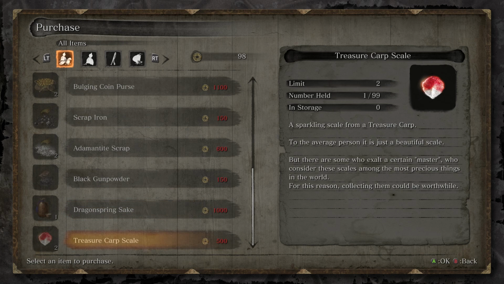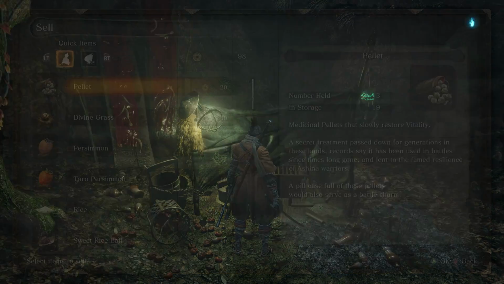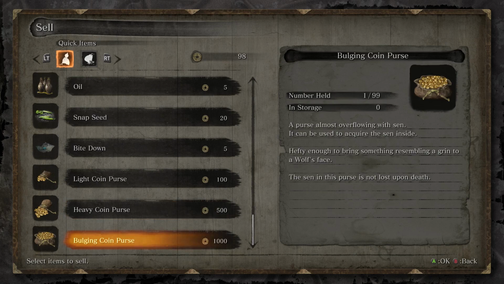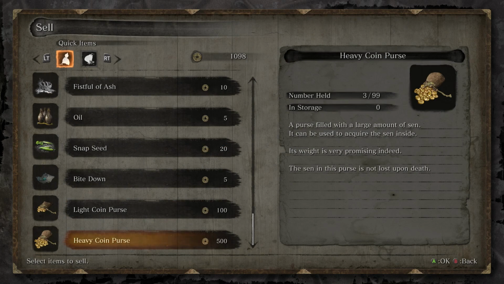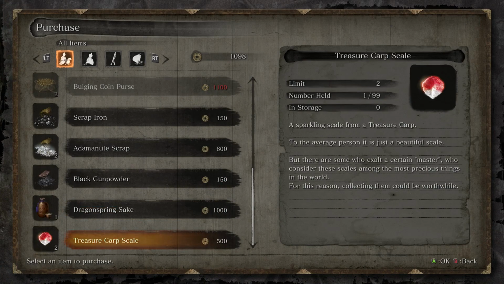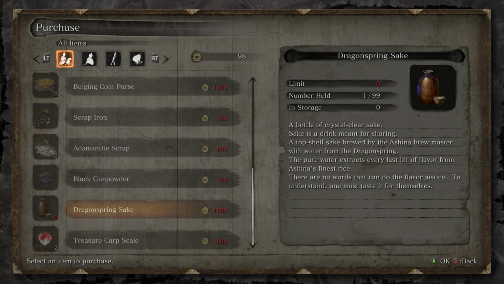Does he have anything else I'm interested in? He sells Dragon Spring Sake, which is kind of interesting. I wonder who I could give this to. I think I want to buy that. So let us go into selling again, and we'll sell another one of our bulging coin purses. And then we'll go back in here to purchase items, and we will buy this sake. Sake, however you want to pronounce it.